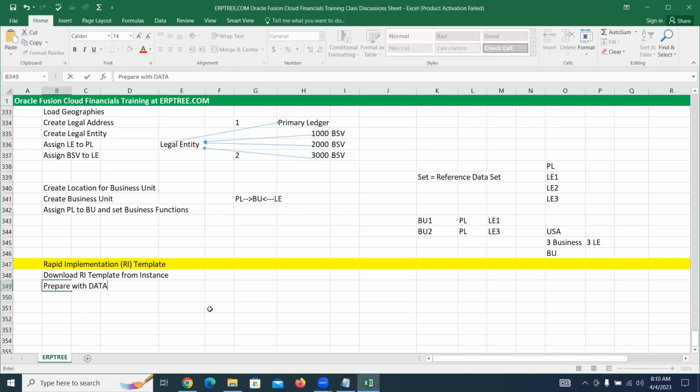So how many segments we require in the chart of accounts, what are the companies, departments, accounts we have, and your accounting calendar, when it starts, how many adjustment periods you require, everything we have to prepare.